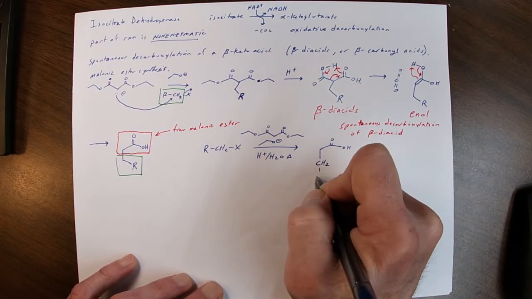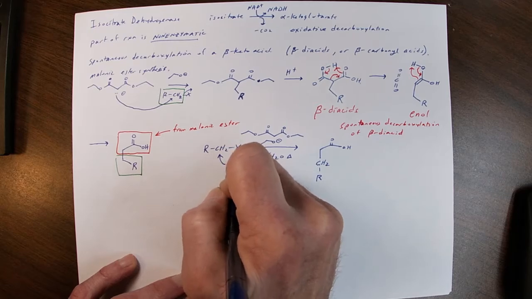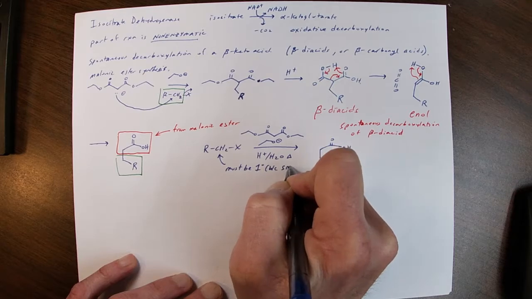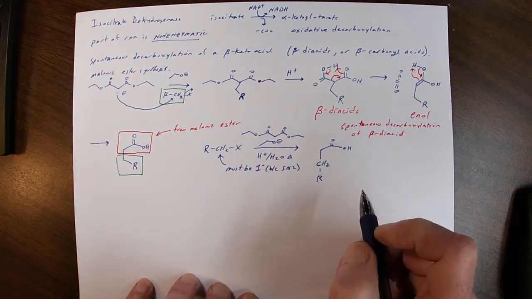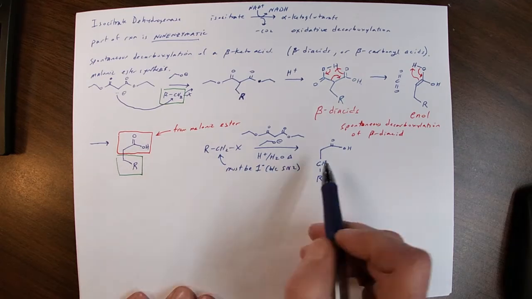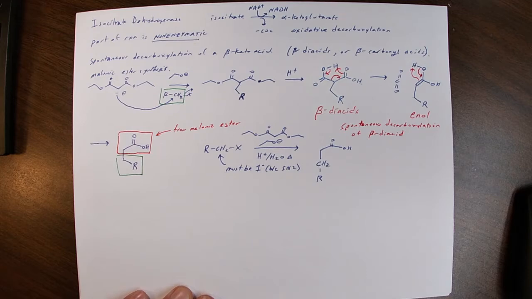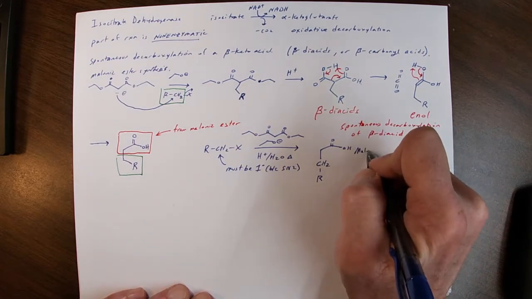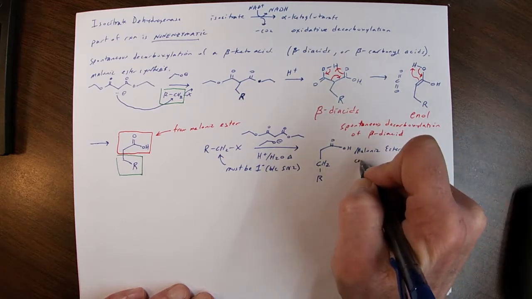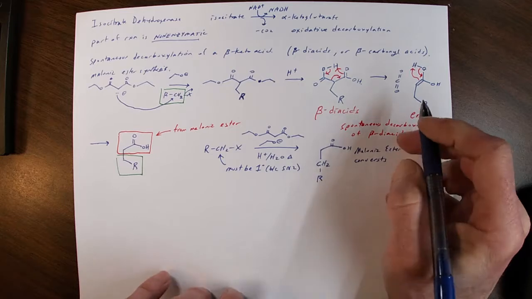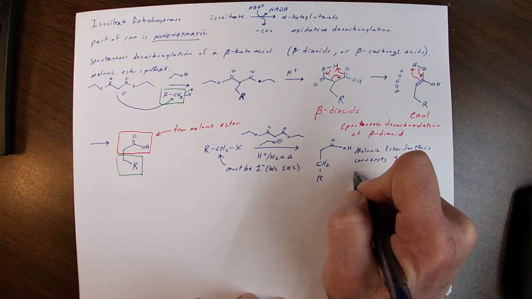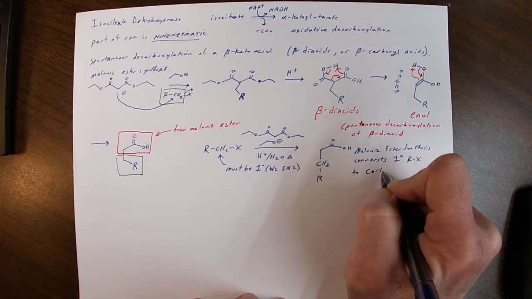That's the only reason for showing that carbon, that it must be primary because it's SN2. All right, so again, in essence, what you're doing here is converting a primary alkyl halide to a carboxylic acid with 2 more carbons. So the malonic ester synthesis, again, converts a primary alkyl halide to a carboxylic acid with 2 more carbons.